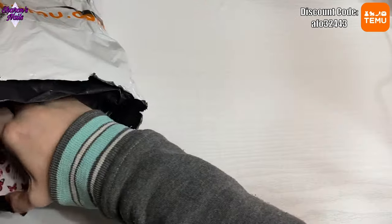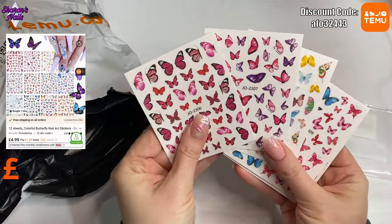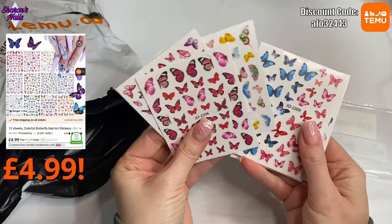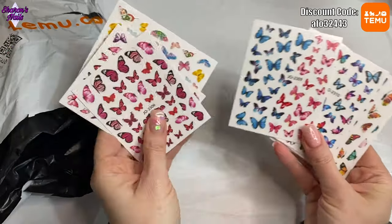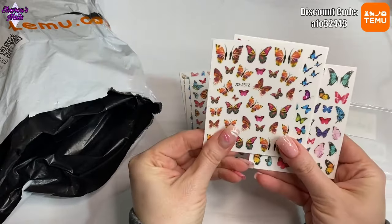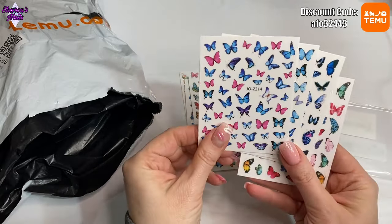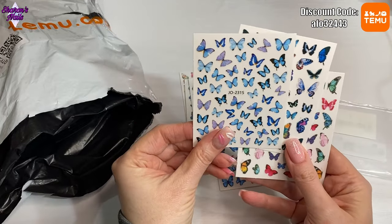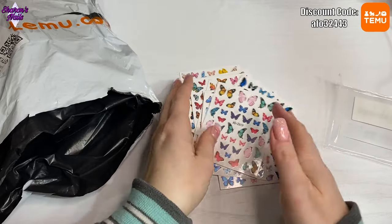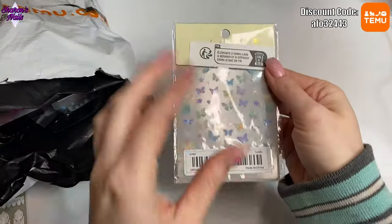Next I've got a few stickers and decals. I got these butterfly ones — let's open them. Oh wow, those are really nice! I really like butterflies but when I get packs with loads of different decals I only end up using the butterflies, so I thought I'd just get a pack that's all butterflies. I'm really impressed with these — I thought they were going to be a bit rubbish because they are really cheap, but they're not, and they're all really different.